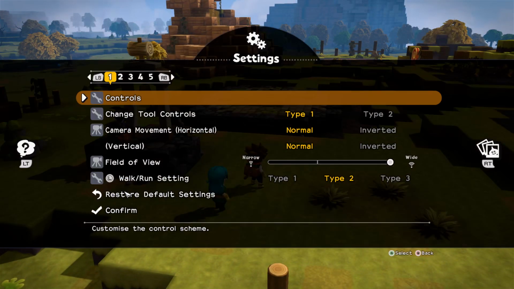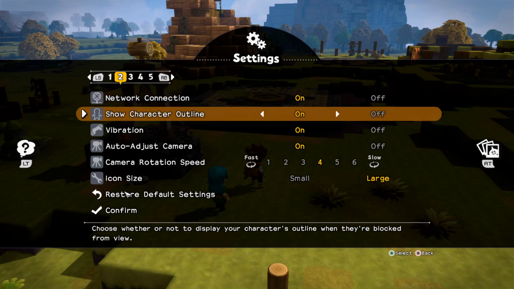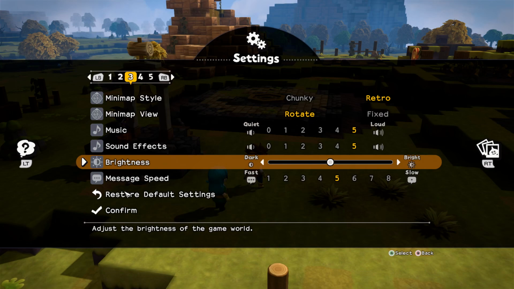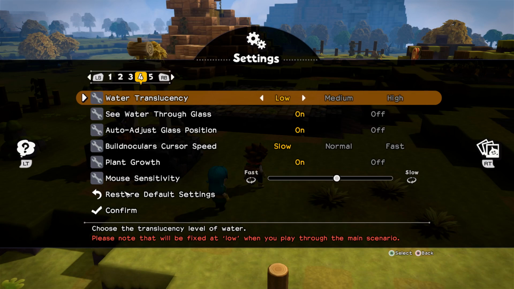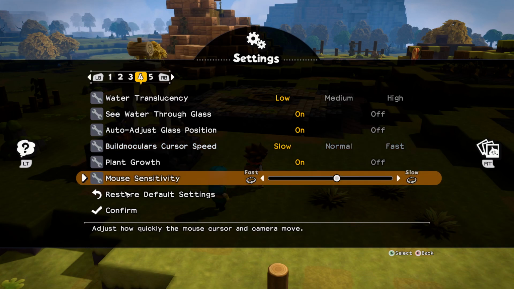What else has changed? So, we'll turn it back to normal. And everything else, show character outlines, we'll put off. Camera rotation speed, we'll put to 2. Minimap style music, let's turn it down. Messaging speed, yeah, very important. Also the settings you got in an update. Mouse sensitivity.